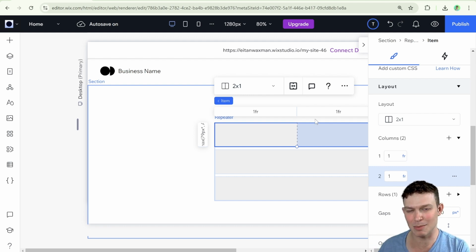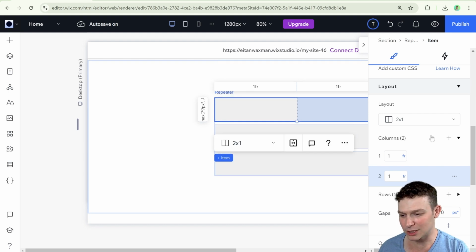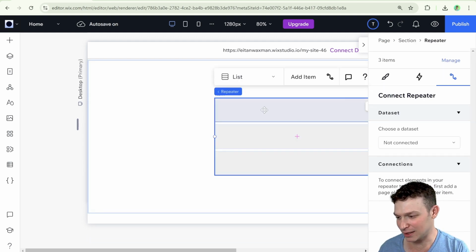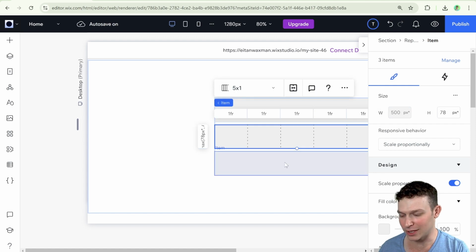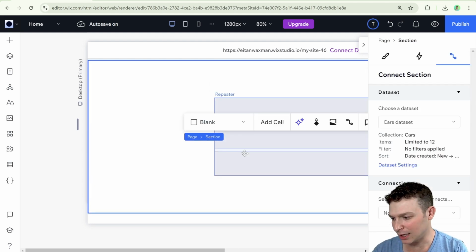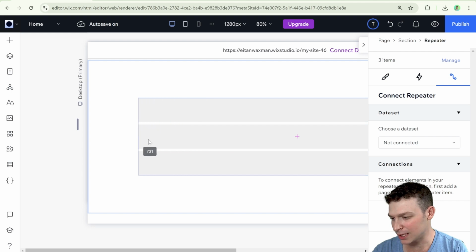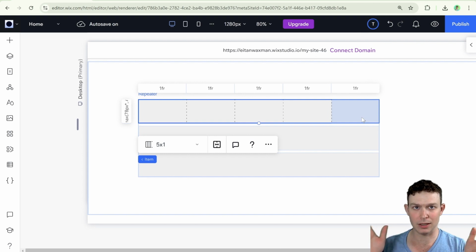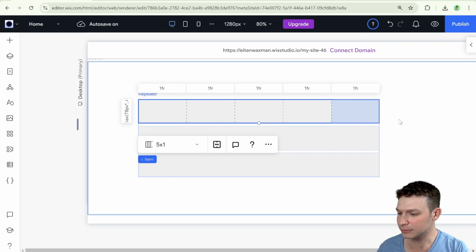So if you adjust the amount of columns in your CMS collection, you'll have to also make some adjustments here inside of your UI. But for now, let's try and stay positive. I'm going to add in 5 columns like that. And this division will be applied to all of the items here in the repeater, so I only need to do it for one, and all of that will be applied equally. And if we expand the repeater like this, then the columns will also become equally expanded. The width will grow as well.